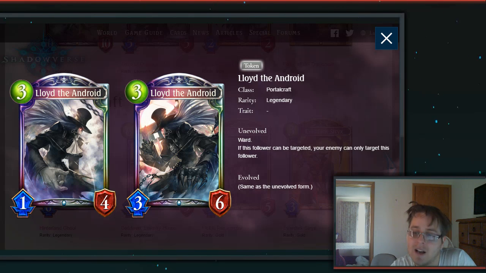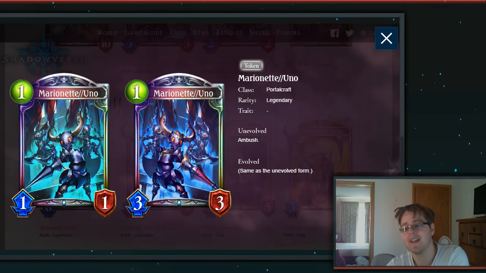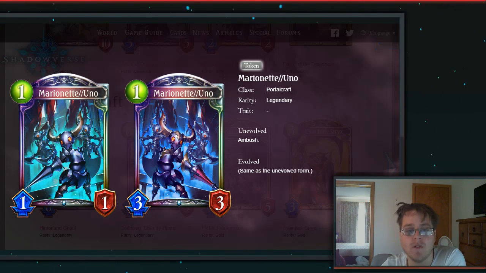If this follower can be targeted, your enemy can only target this follower, which is good, but not crazy. I think it's okay. Then we have, here we go, the first one, Marionette Uno, a 1-drop 1/1 with Ambush. Important fact, it's Ambush, which makes it hard to remove.